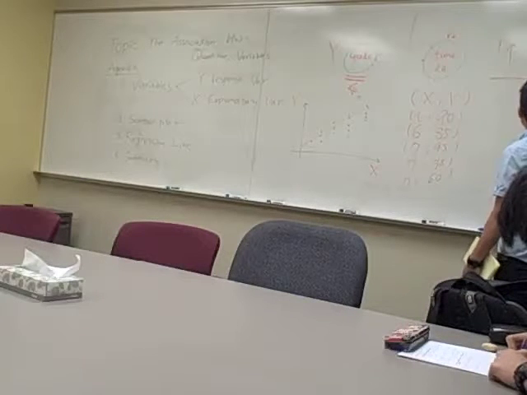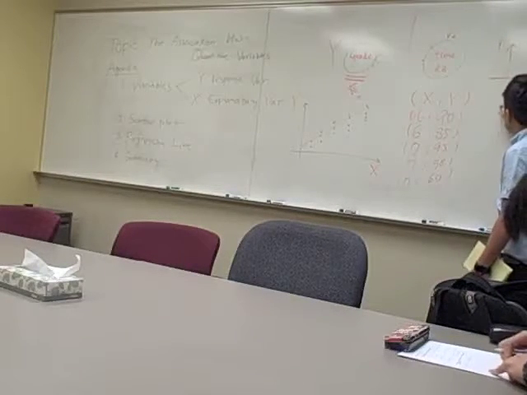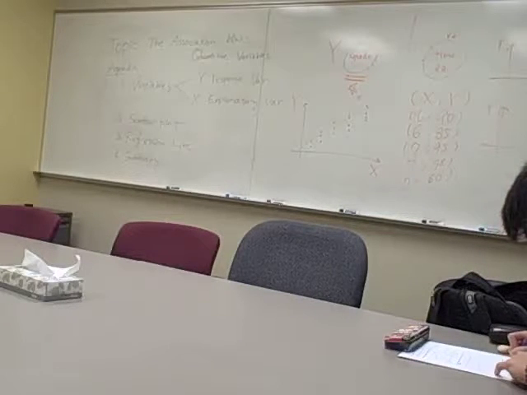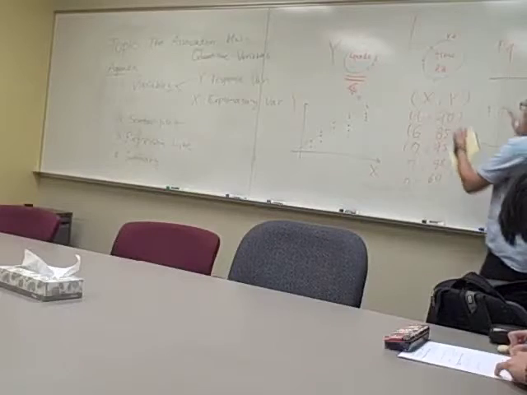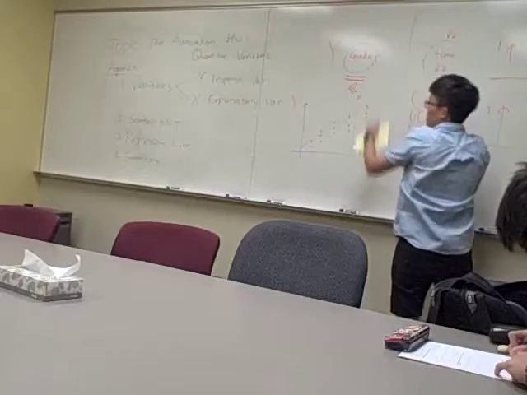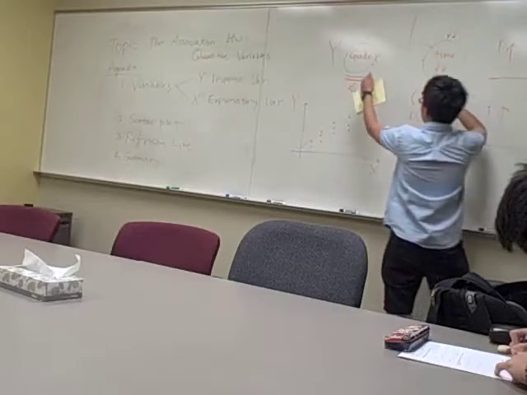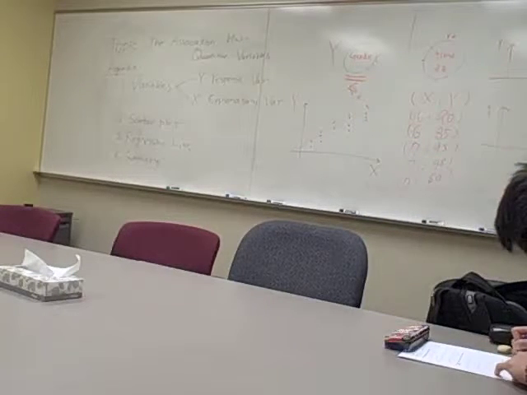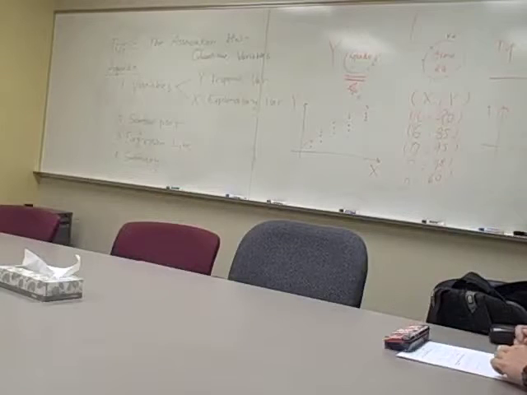Maybe we can only do this: response variable, explanatory 1, explanatory 2. We have to separate them to find the relation between the response and explanatory 1, and between the response and explanatory 2. We cannot combine it all in one graph because our visual has a limit. Yeah, we cannot see that.